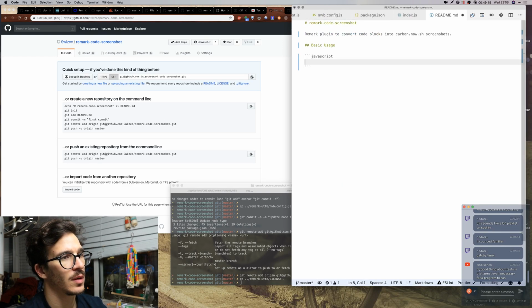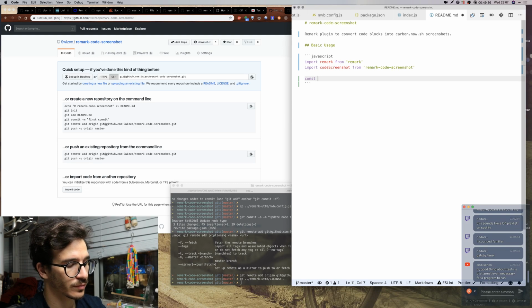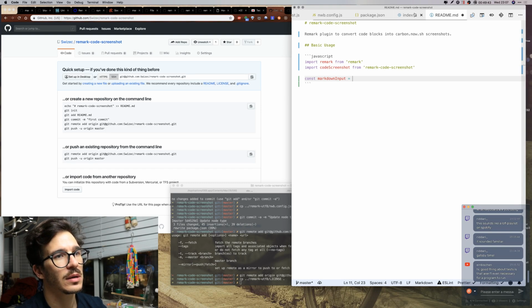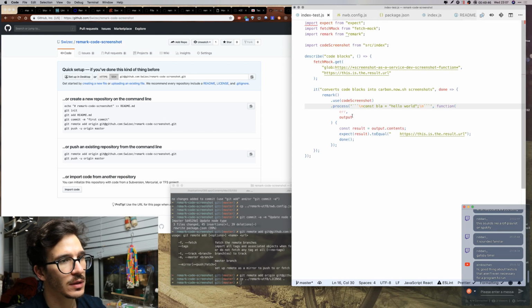JavaScript, and we say import remark from remark, import code screenshot from remark code screenshot. Then we say const markdown input equals, let's take this one here that we have, where is it, index test.